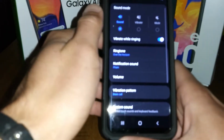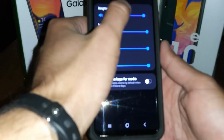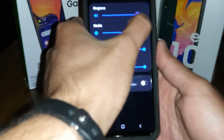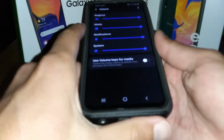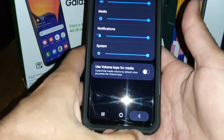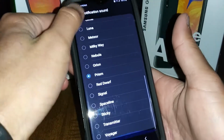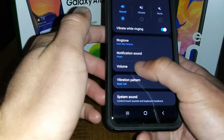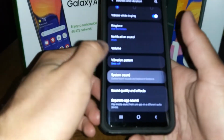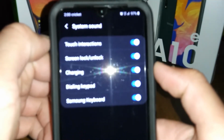So sounds and vibrations. Of course, let's go to volume real quick, just in case you guys never found out how the speaker sounds. Here's where it actually sounds. Bottom firing speaker. Pretty loud though. Alright, so let's get out of that. And of course you got your notification sounds, and they're still the same ones, and the ringtones are still the same too. You got your volume, which we already went through. And of course, you got system sound. I have all mine on, as you see. Let's get into focus here for a second.